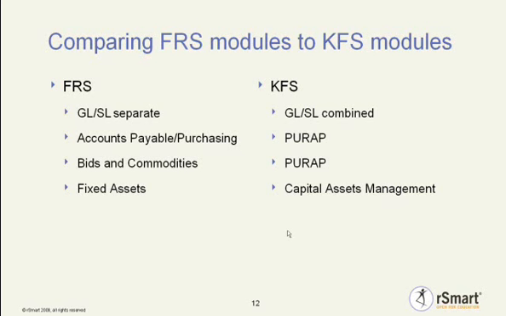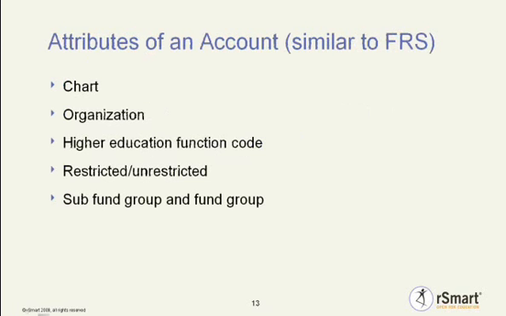Now, there are going to be a lot of similarities, which we'll know in a minute when my slide transitions. Indiana University had a system FIS, but before that they used FRS. And we did use FIS as a point of departure for developing KFS. So just like FRS, KFS will have an account, a simple ID number. It's 7 digits in KFS, one more than in FRS. The object code is 4 digits in KFS, just like FRS.